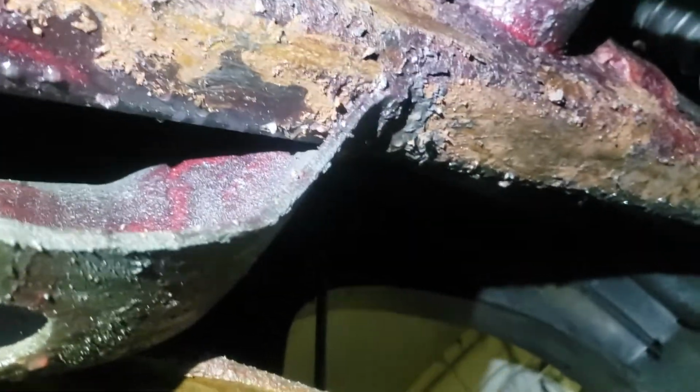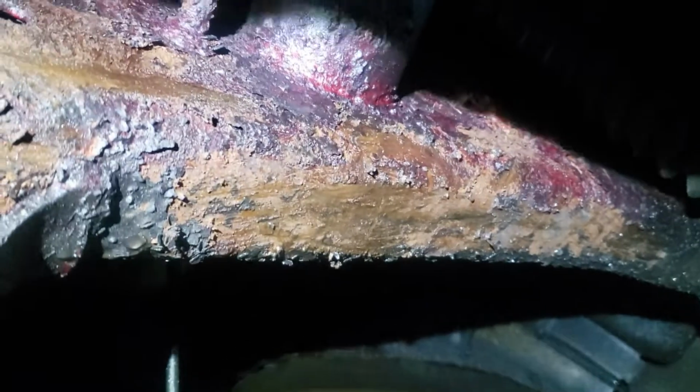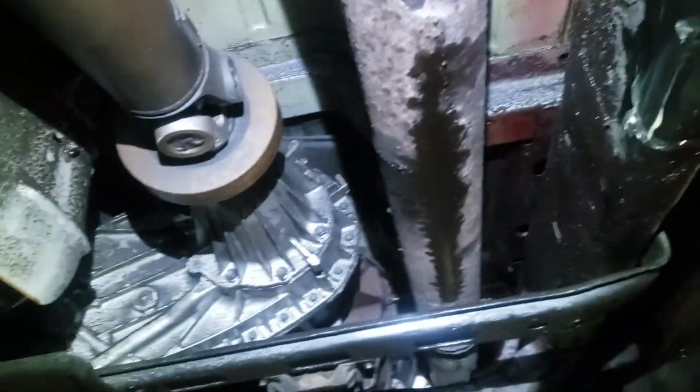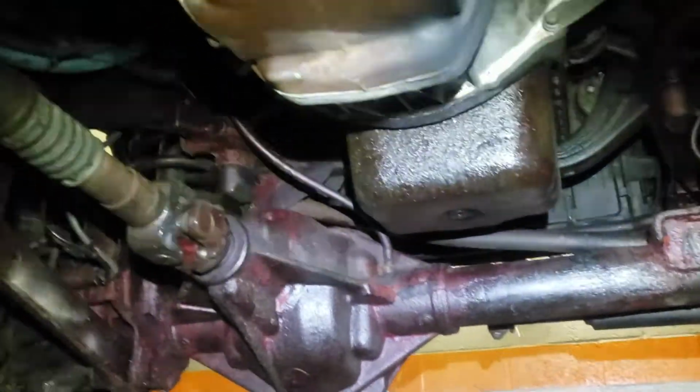And that's kind of why I personally like the clear. With the clear, you would have seen this going on, where when you cover it up with layers and layers, you could actually have rust under there and not know it. And like I said, that's just minor surface rust. It's no big deal. So that's just an example of some of the coatings we offer.